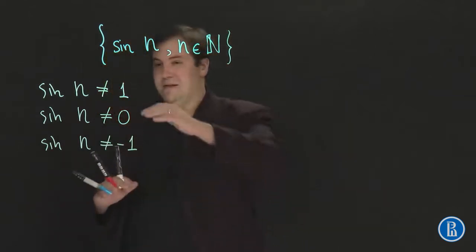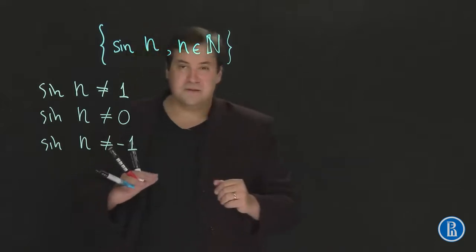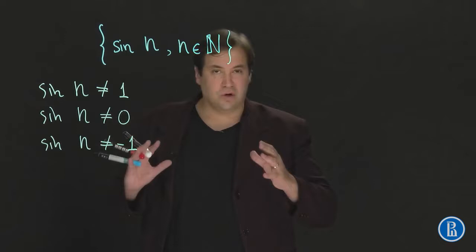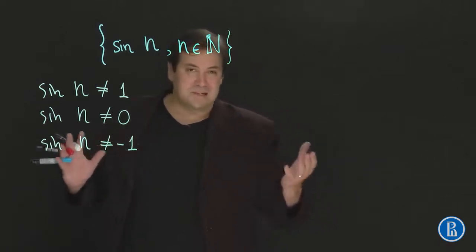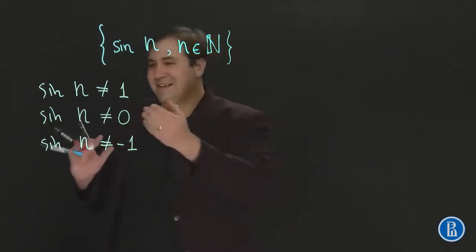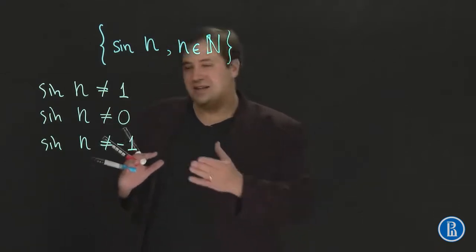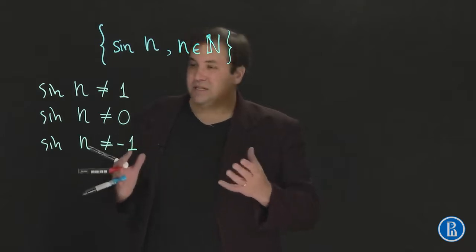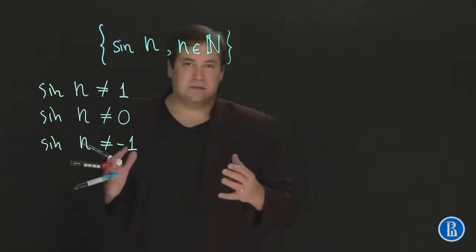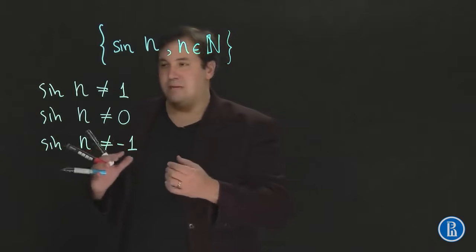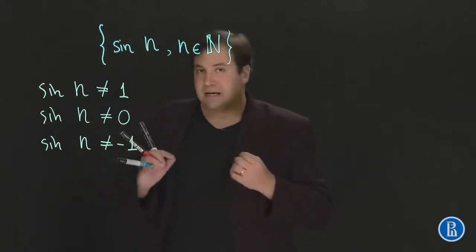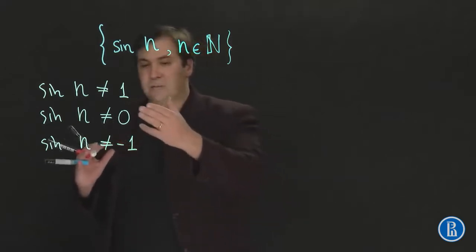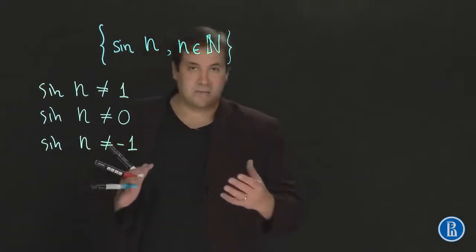Well, the first and the third properties also hold for the sine function of whole integers, not only positive. The sine of 0 is equal to 0, so if n is just an integer, then the value 0 can be obtained. And the question is, okay, these three values will never be obtained by the sine of a positive integer. But how close can we get to value 1? How close can we get to 0? How close can we get to -1?